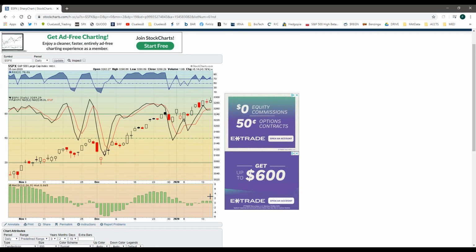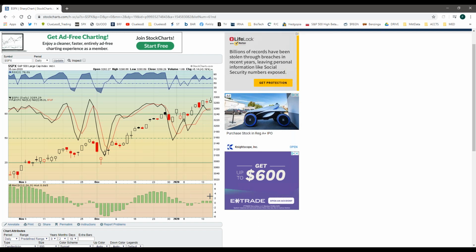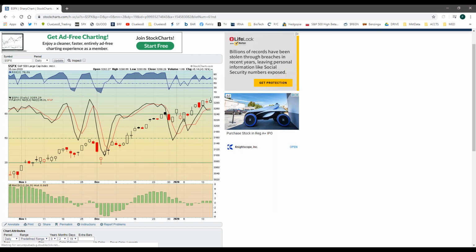This is telling me momentum is starting to slow down a little bit in the market, for obvious reasons, because how much can the market go? It's not going to keep on going forever. I mean, come on. We need a flush out, and it's coming. We need a big flush out, and we're going to be ready for that.